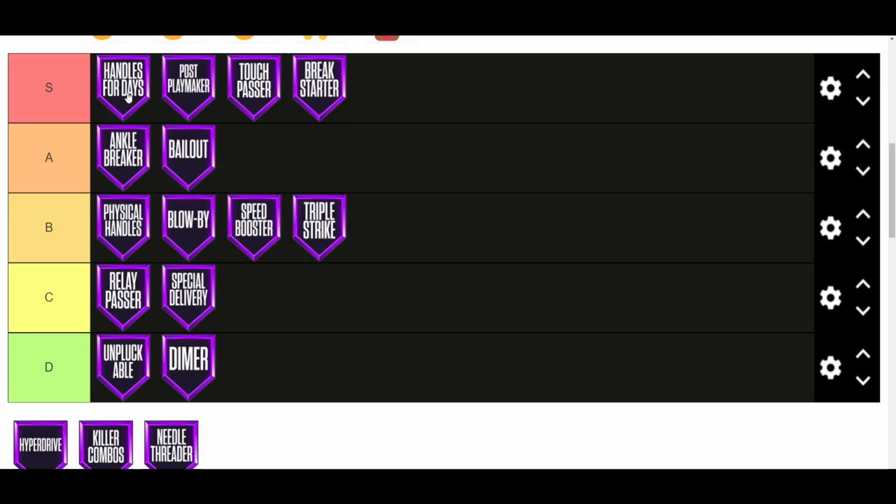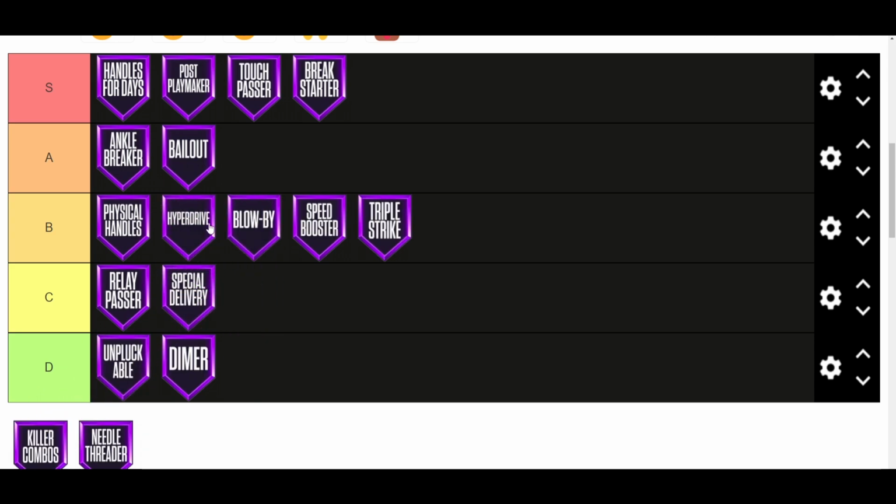Like, it goes down really slow unless you just get bumped to oblivion. Hyperdrive, I think Hyperdrive is a decent badge, especially if you spam the blowout dribble where you tap R2. Hyperdrive is a really good badge. Killer Combos, I think Killer Combos is an A tier badge this year. I think you need to combo up with what we're given, even though you can't really move and groove with it, but I do think Killer Combos is a necessity from everything I can see, at least.